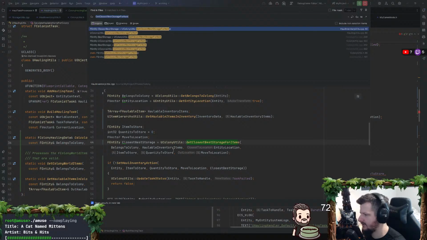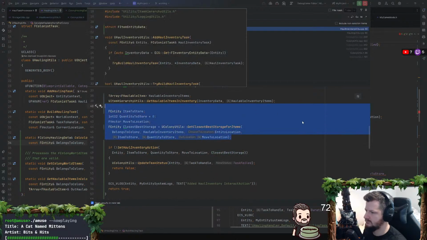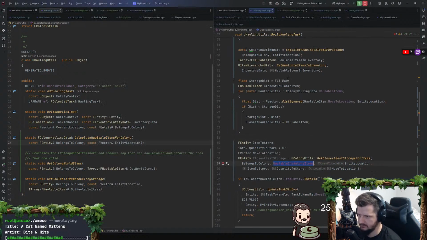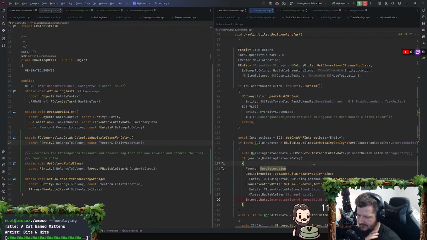I need to do this exact same thing. Yeah, and I run this again. Should I just call these set haul inventory task thing?